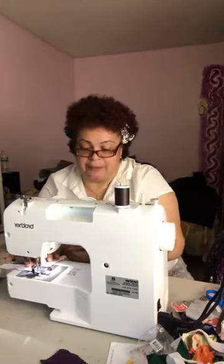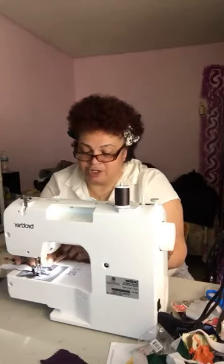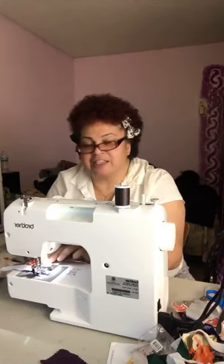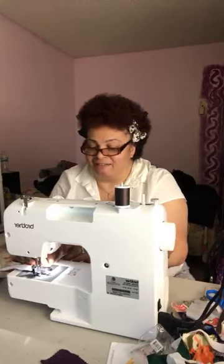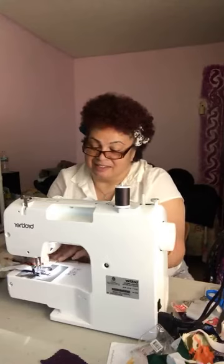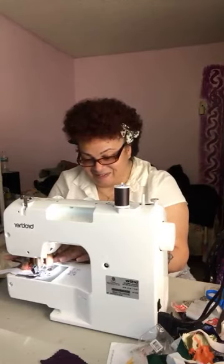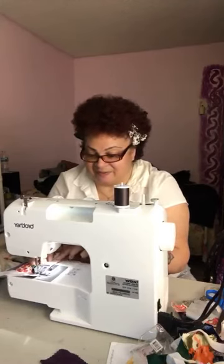So this is the joke that I've been giving ladies to learn how to sew. I tell them, when your husband gets mad at you, your boyfriend gets mad at you, just sew their sleeves shut. You know, they wouldn't even know it. They go to put their arm through the sleeve and they can't, or their boxers, or their pants. I know that's so mean. But it was just like a gag gift. Listen, never mess with a woman and a sewing machine. That's all I gotta say. Never mess with the ladies and the sewing machines.